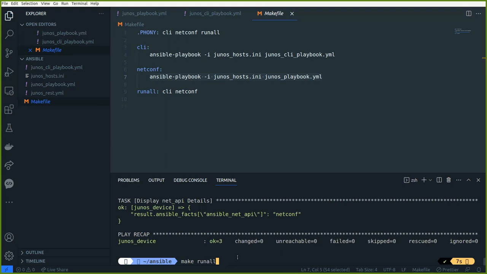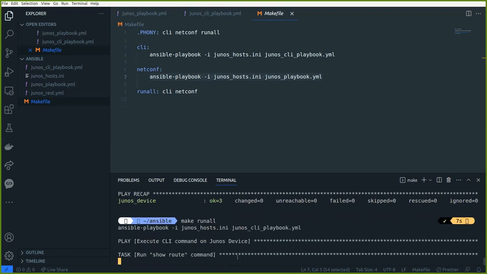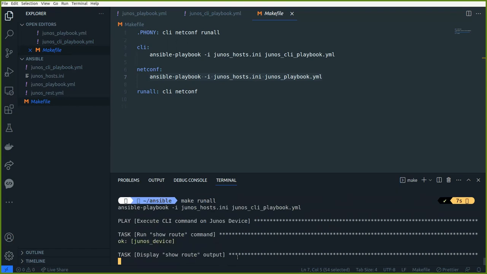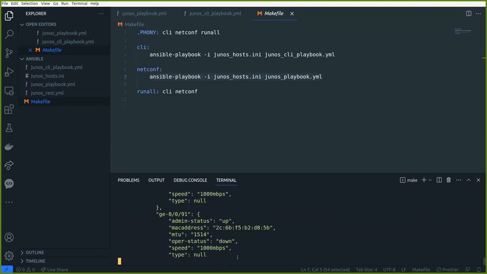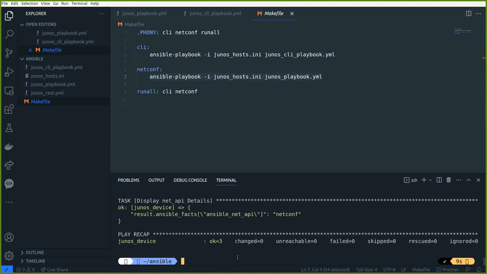Now you can do this in Ansible as well. You can run multiple playbooks, but I just prefer using makefiles for this kind of thing. It just makes more sense to me. But like I said, there are other brilliant ways of doing it. So I was just going to say if you take a look at makefiles, they're really, really useful. That's a brilliant demonstration, Gary.